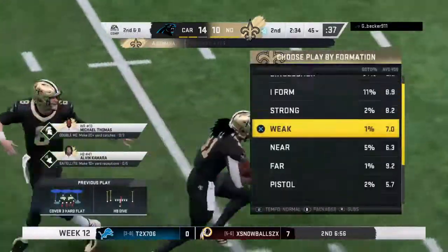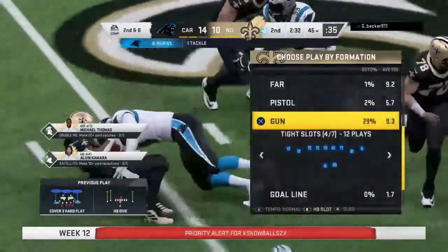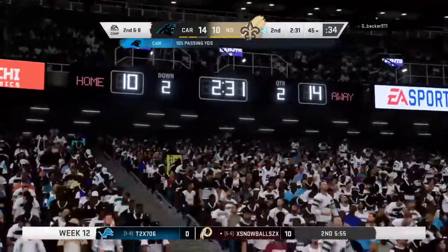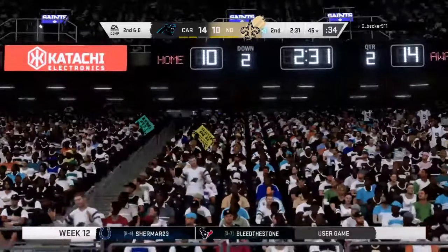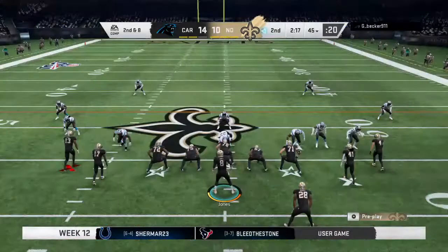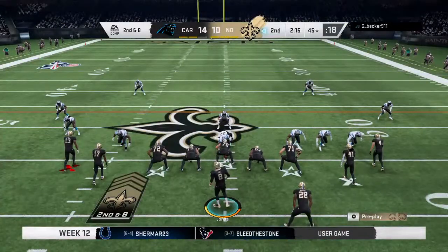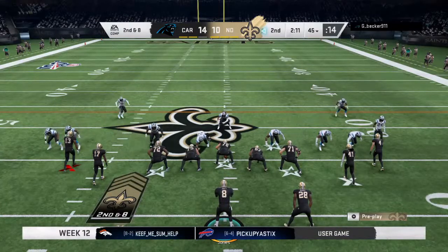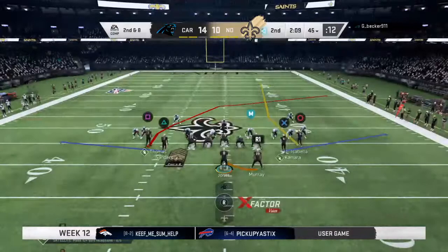It'll be second down. You mentioned very early on the need to establish a running game for this young QB. They really haven't been able to do that, though, in the first half. So that means what in halftime? Adjustments time, right? Figure out the things that they really want to accomplish, and who to run behind. Which are your better blockers? Find those guys and get in that direction.